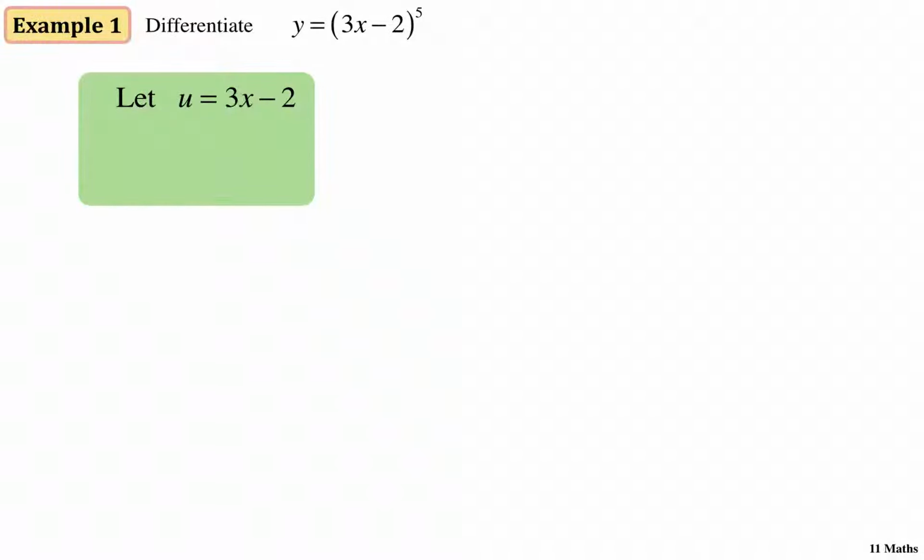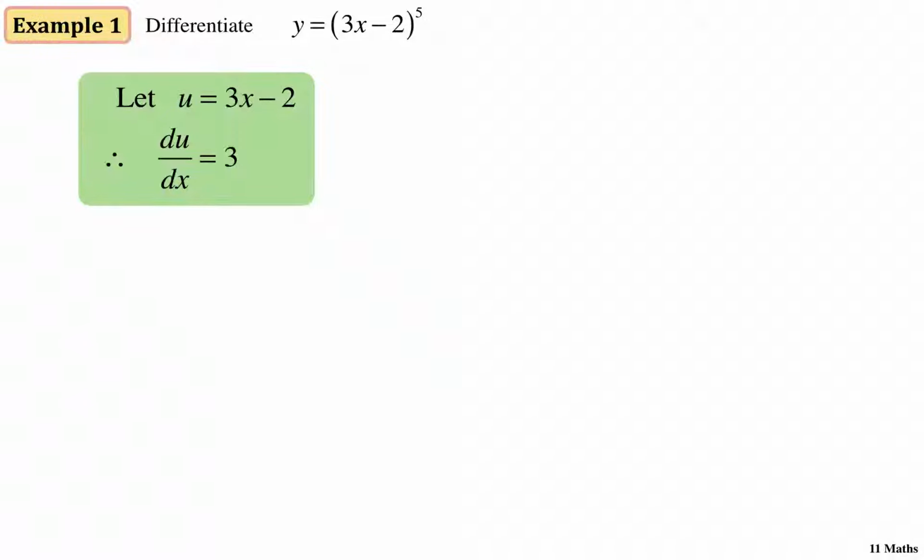Now, the way the chain rule works is we look at a certain section, and most times it's going to be what's inside the bracket. Now if you look inside the bracket, I've got 3x - 2. So we're going to let u equal 3x - 2. Now if u equals 3x - 2, we can differentiate u with respect to x, and we can generate du over dx equals 3, because the derivative of 3x is 3 and the derivative of minus 2 is nothing. So we can do that.